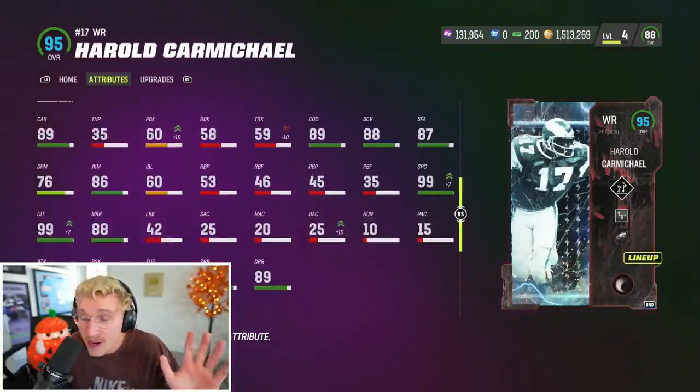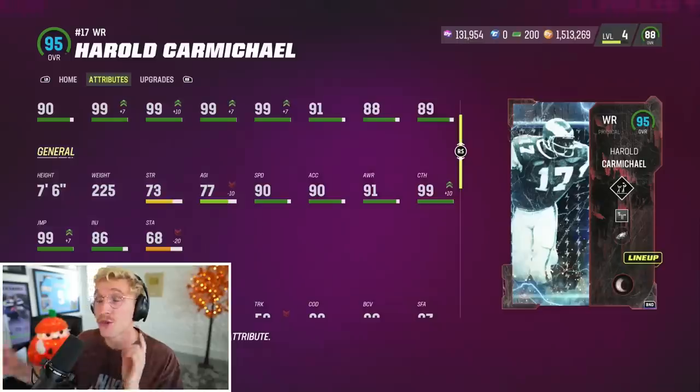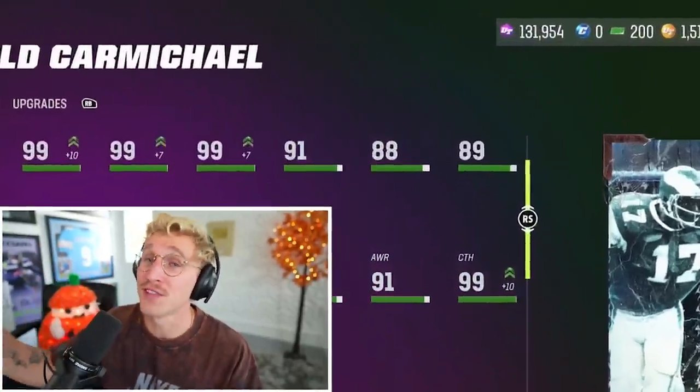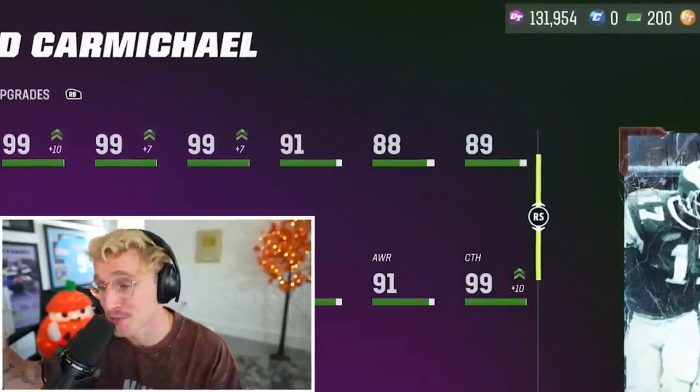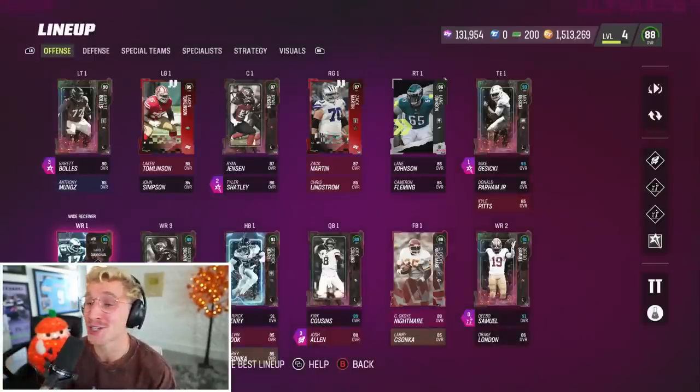But it's not all fun and games. He does have minus 20 stamina. You're saying to yourself, what does stamina matter? It's just a house rules game mode. This is actually a really important factor for your defense. If you get in a long game with somebody, you're going back and forth scoring on each other, they're going to fly by your defensive most feared players because minus 20 stamina will make you insanely slow. So every single most feared card this applies to.